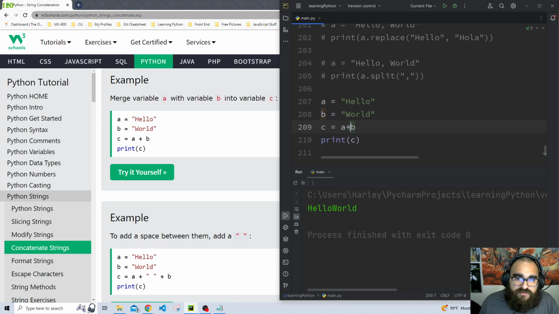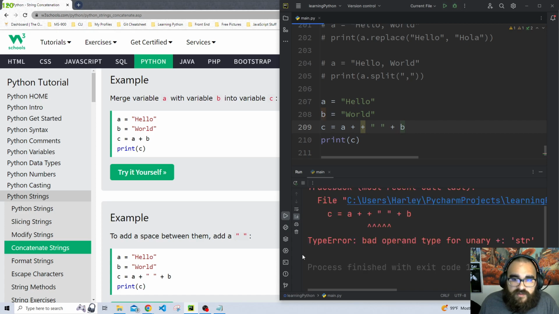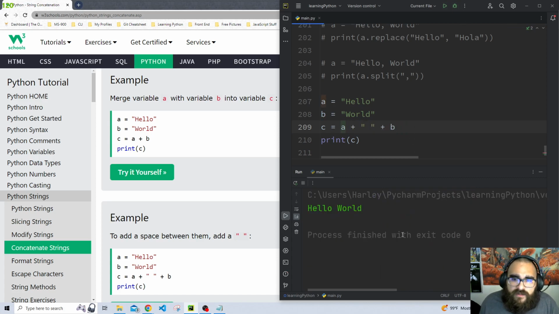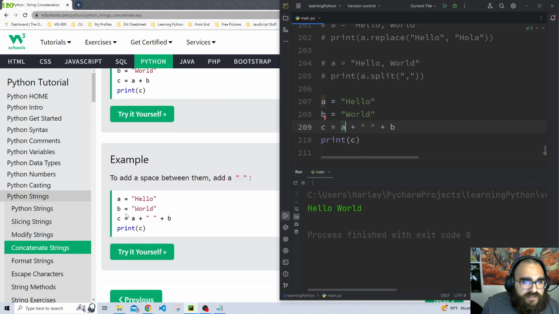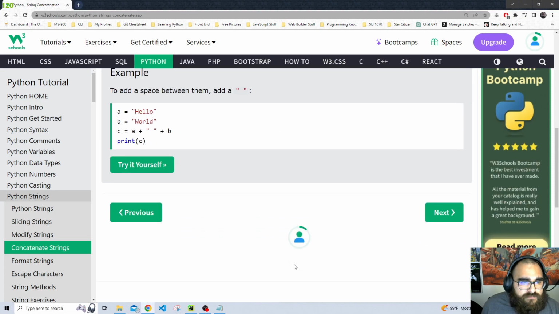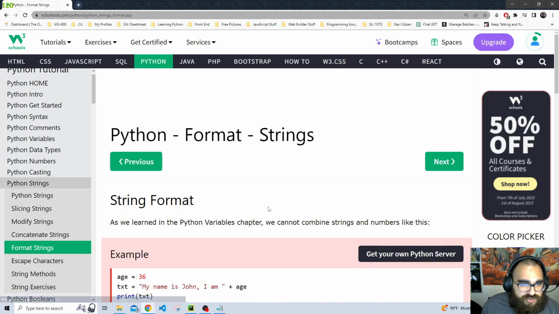So we would have to add a space in here. So we'd plus a space, and then we run it. Oh, I had too many pluses. Okay, so there we go, and then it'll make it with a space in there. Which is the next piece that I was going to show us, but I beat it.